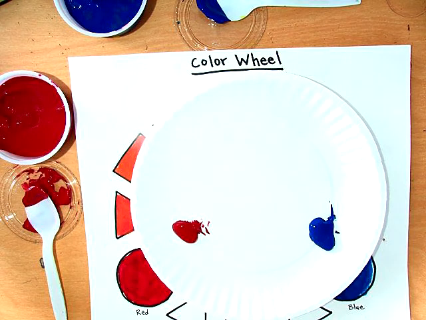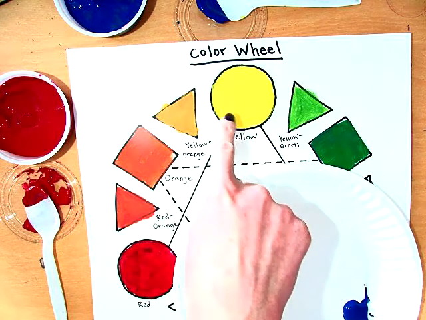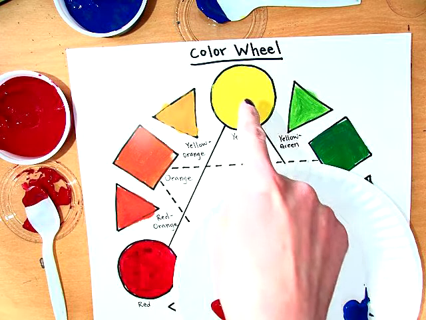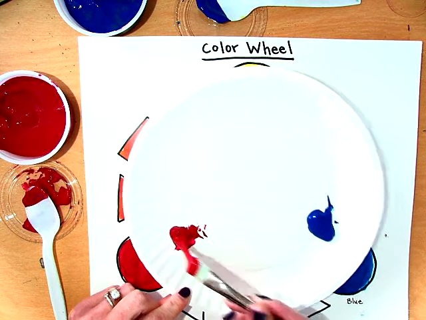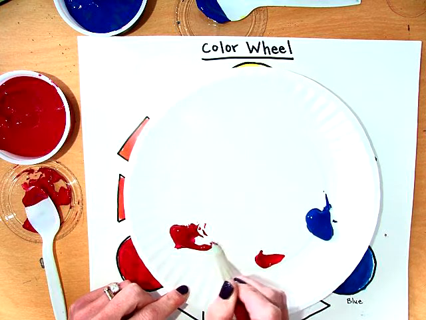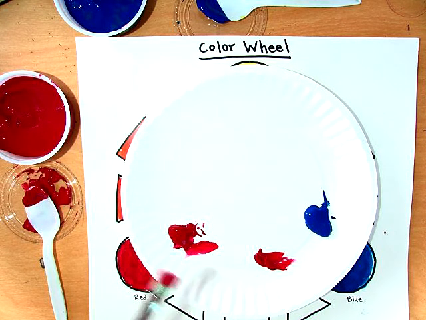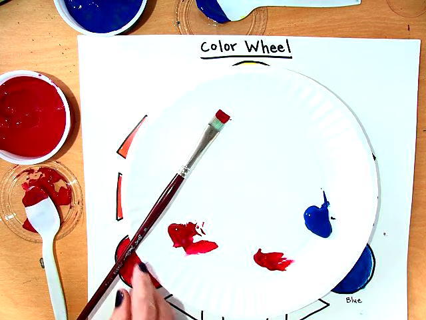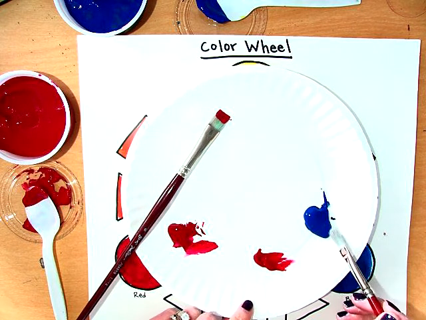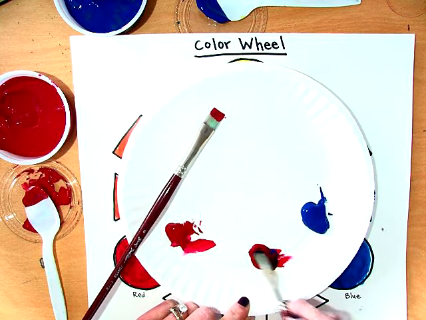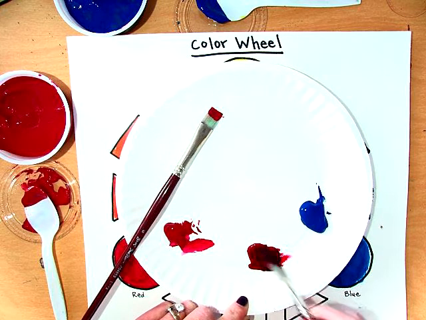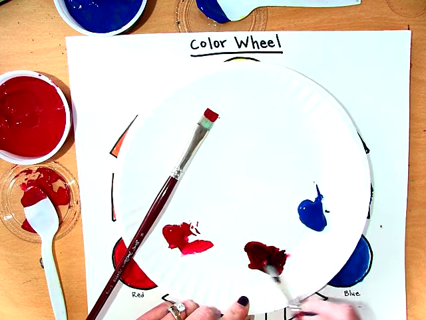Remember when we're mixing paints we always start with the lightest color. I find that most students have the hardest time telling between red and blue which is lighter. They know that yellow is lighter with red and that yellow is lighter with blue, but when you get to red and blue you're like which one's lighter? Red is actually lighter. You're going to take a little bit of red and put it right in the middle. This paintbrush I used for red, so now I'm going to use a different paintbrush for my blue. With this I'm going to start with the tiniest amount of blue. When I mix them I'm going to decide if I got too much red, too much blue, or if it looks like a good violet.